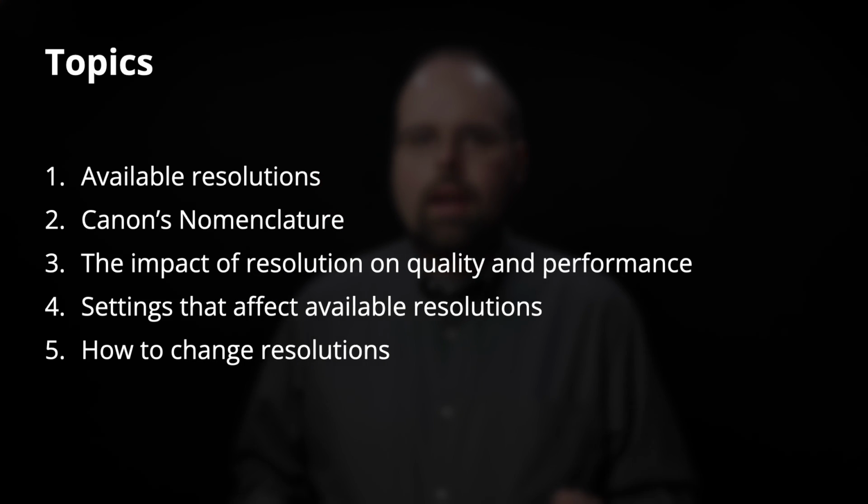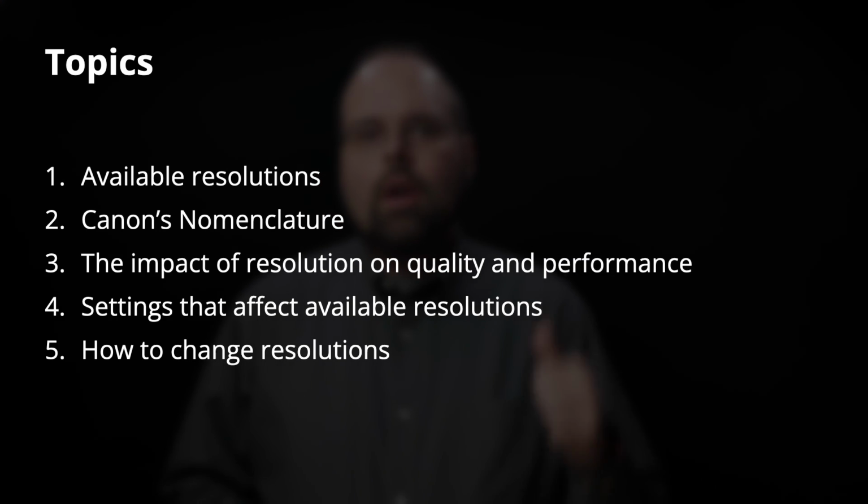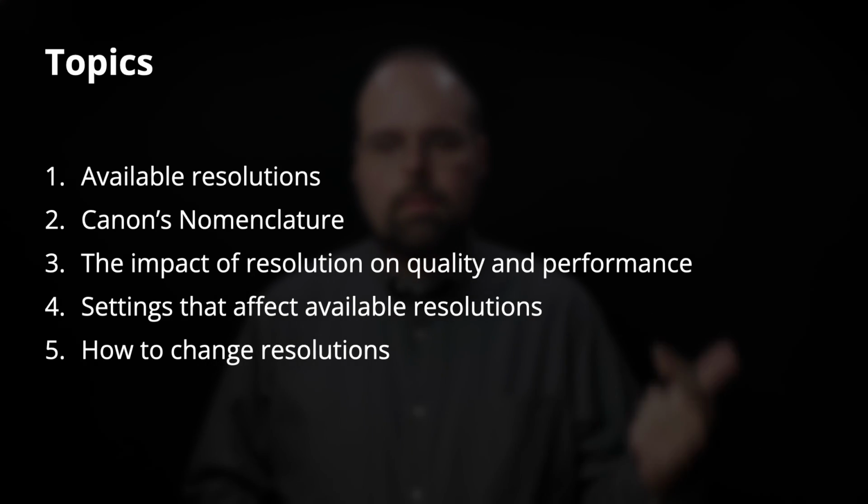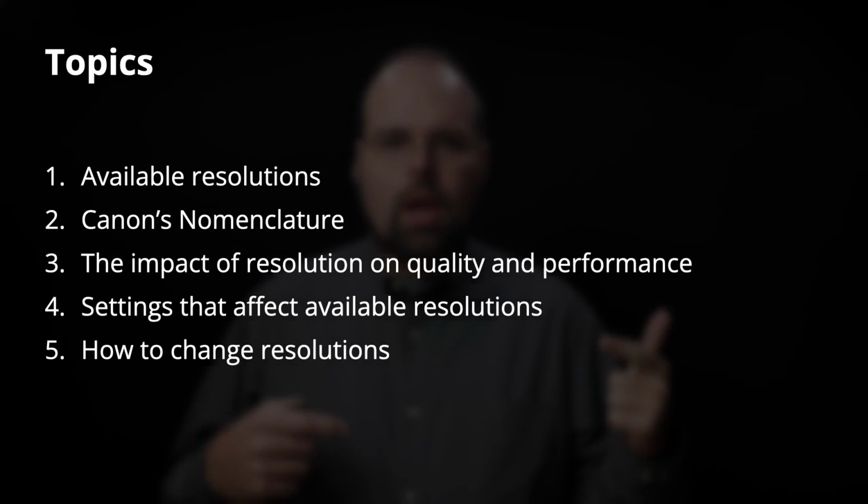To give you a rundown of what I will be talking about in this video, we are going to talk about the available resolutions that the R5 can shoot in, and some of Canon's nomenclature, which isn't unstandard or anything like that. If you're used to shooting video, then you'll know exactly what's going on. But, you know, everybody starts somewhere. I certainly did, and when I first got started, some of the nomenclature just kind of confused me. So we're going to talk a little bit about that.